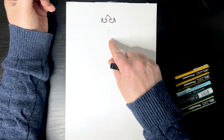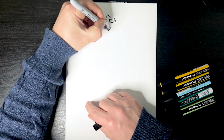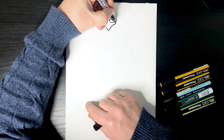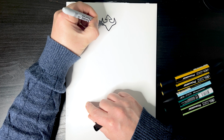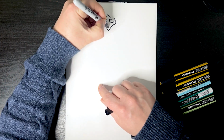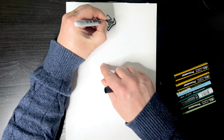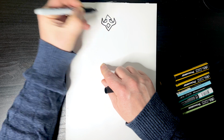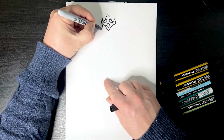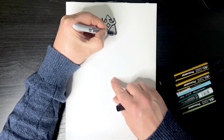Then we're going to just do a little dot there. I'm going to make a little diamond shape, so sort of like a reverse arrow, pointing downwards there. Just join that up from here, around and around here, sort of like the crown area. And we're going to draw a little diamond in the middle of that. Okay. Then we've got two little bumps up where the head of Poseidon is. Then we're going to do a curved line down for his head and around. And here we're just going to go down and around like so.